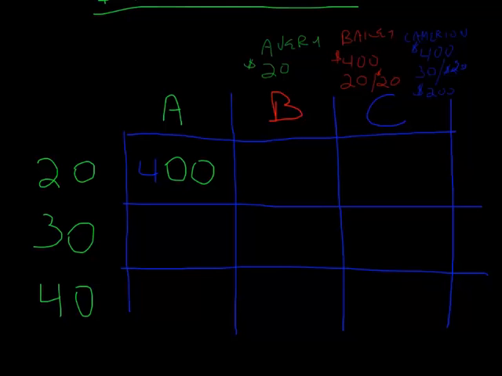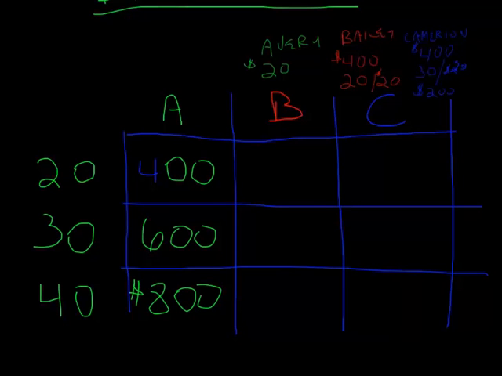Again, let's do 30 cases. 30 sessions, do the math. 30 sessions times $20 a session, $600. And I think you see the pattern here. 40 sessions times 20, you have now made $800. Great for you, Avery. You're just our superstar.